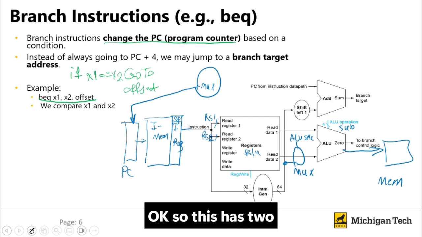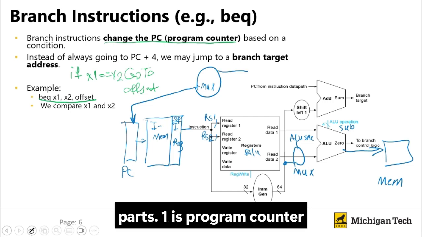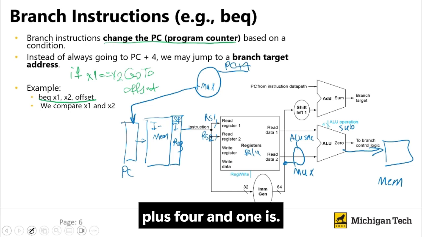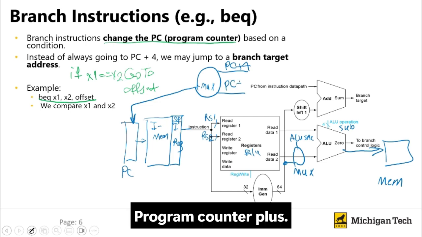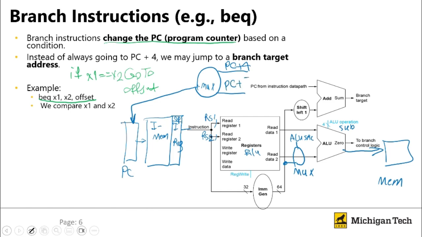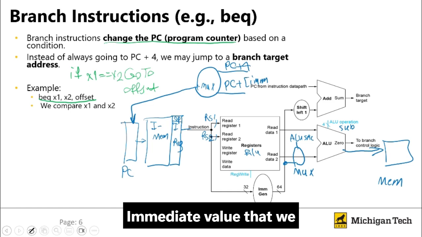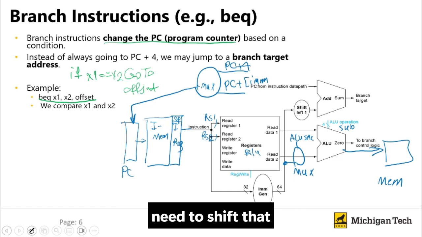So this has two parts: one is program counter +4, and one is program counter plus the immediate value, which we need to shift by 1 bit.